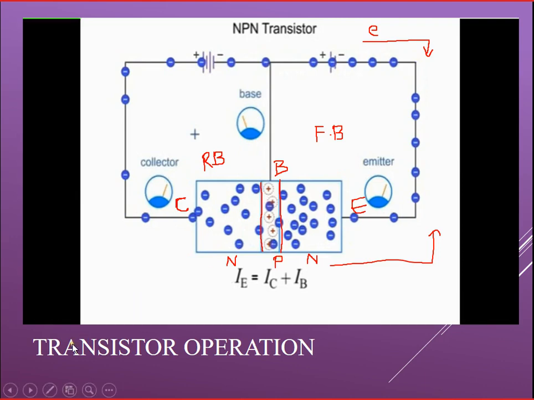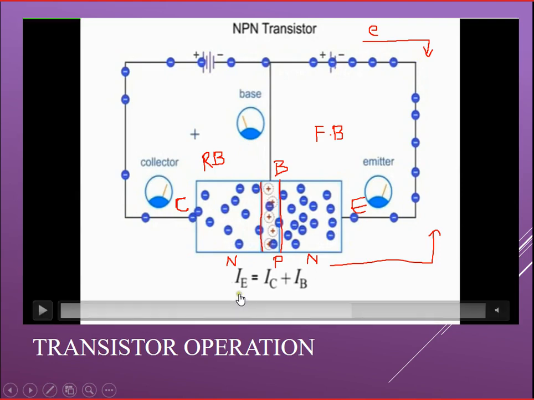Yes sir. So in a circuit, the total current is equal to the current which is divided among the interconnections. If you do any circuit analysis, if it has more than one loop, the total current will be equal to the current in each and every loop. Likewise here, the total current IE is the combination of the current flowing through the collector as well as the current flowing through the base. So that's why I represent IE = IC + IB.